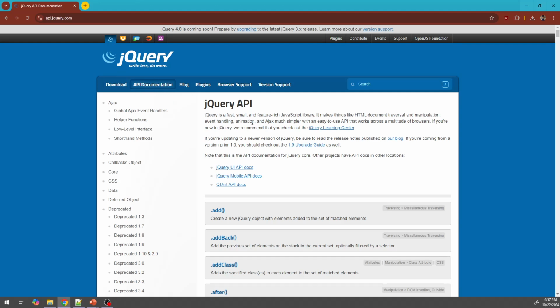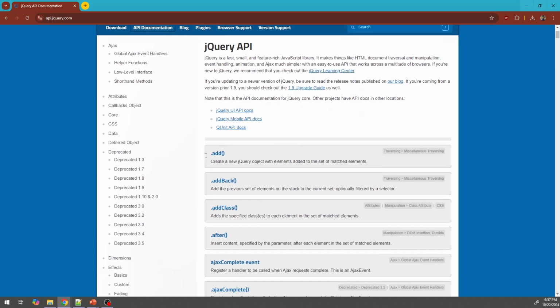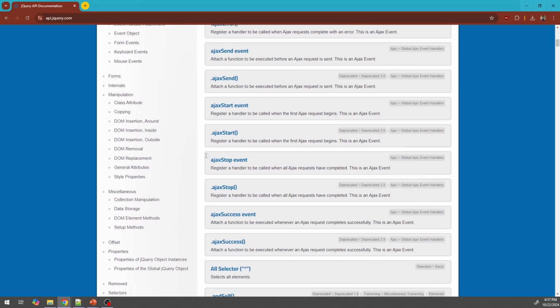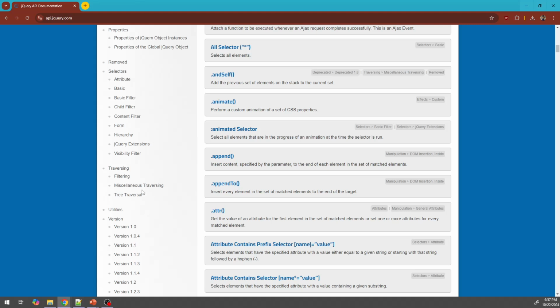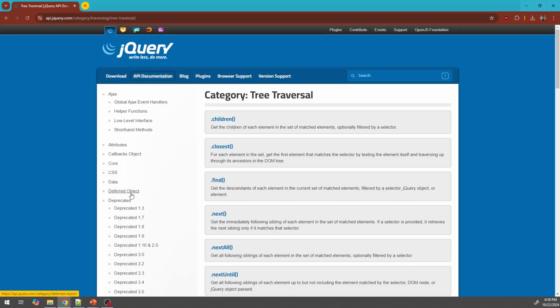is useful to you for this class to just check what parameters do certain methods need, how do I use it, what exactly does it do. You can always search the jQuery documentation, or you could always just browse. For example, and I'll come back to this once we go over some of these things, but one of these things that is really helpful is the traversing and the tree traversal.